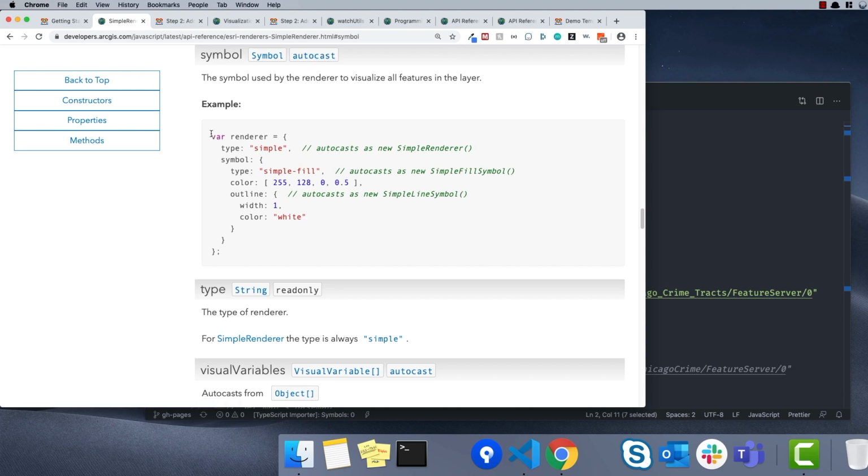You'll see this a lot of times within our samples: you may not see something required at the beginning of the code. That is because it's being autocasted, and if it is autocasted within one of our samples, you will see a comment next to it telling you as such.